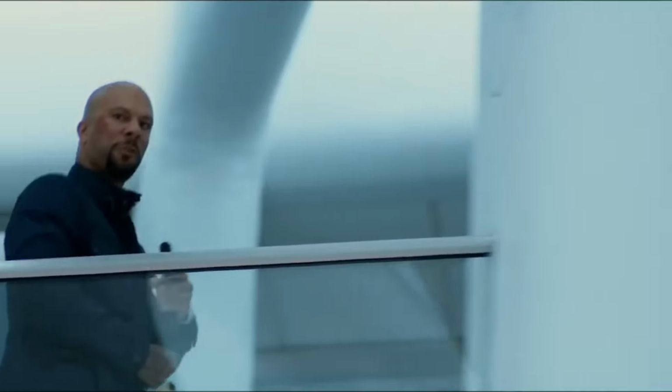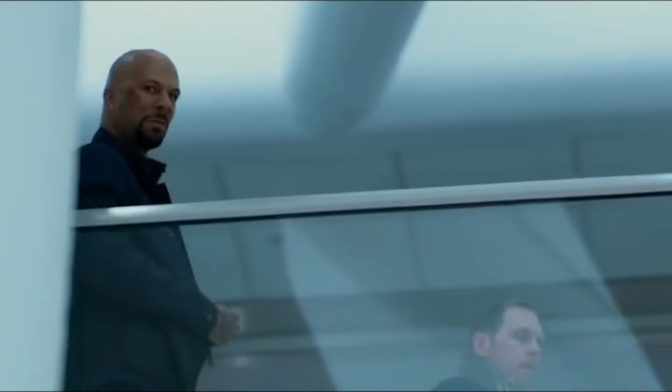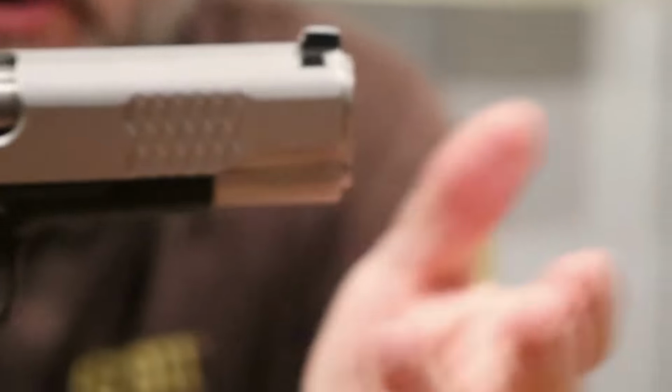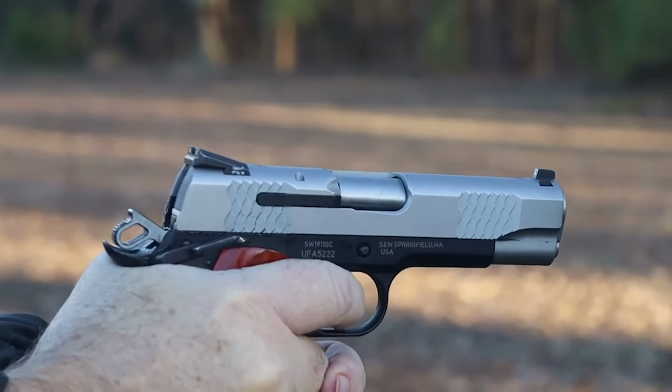The scene is humorous, as no silencer is capable of muffling the sound of gunshots to that extent, but it's all done for the sake of dramatic style. The E-Series is Smith & Wesson's line of SW1911 models based on the original Moses Browning design and is available in an assortment of finishes, materials, and special features.